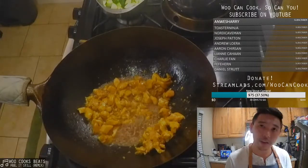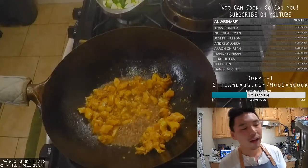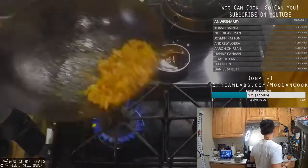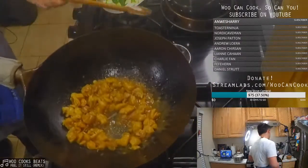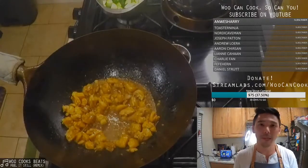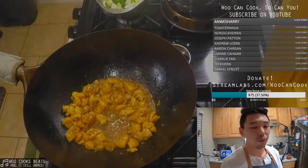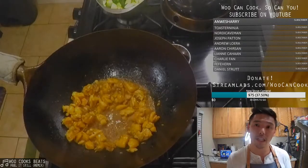Unless you have a lot of heat in your wok. You probably see it in restaurant cooking all the time because they have huge amounts of heat. If you see that happening in your home range, it means that you have too much moisture in your wok and you probably have done something wrong. So in our case, it doesn't seem to be coming up anymore, but what it essentially means is that there was too much moisture in our wok. So pay attention. If you start seeing that happen, you have probably incorporated too much moisture. And when you start seeing flame ups happen in your wok, that's an indicator that your wok is starting to shed heat, so that's not good.